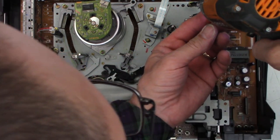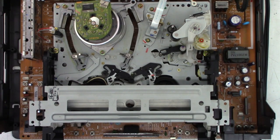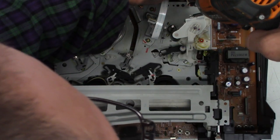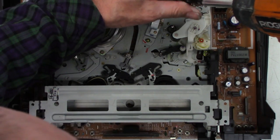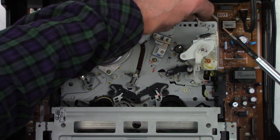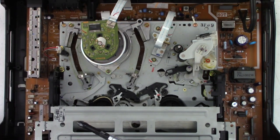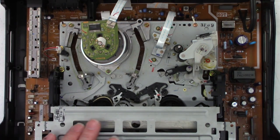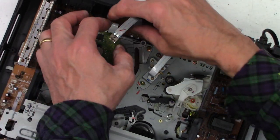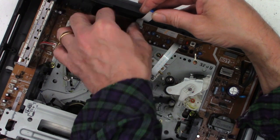Plastic. Oh, and a ground screw. That was the problem. Doggone it. Oops, sorry. There we go. We'll wait and reattach everything else until we get the front back on the unit, but I do need to plug in the heads. There we go. Plugged in.